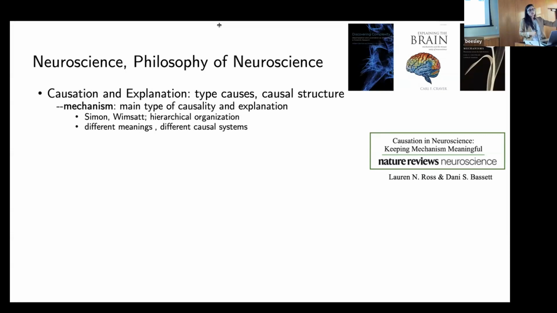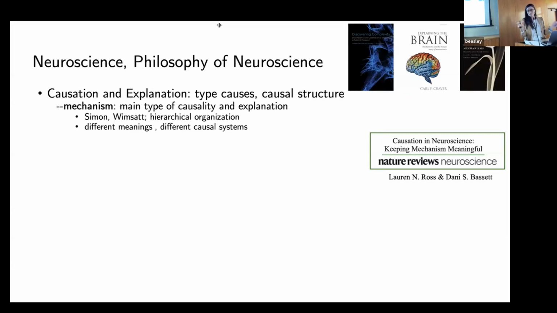So if we look at the terminology found in guidelines for grants, NSF, NIH, in terms of what they're going to fund, if we look at guidelines for top journals in neuroscience, what we see in both of these guidelines explicitly stated is that research is going to be funded and research is going to be published if mechanisms have been identified and if the work is providing mechanistic insights.